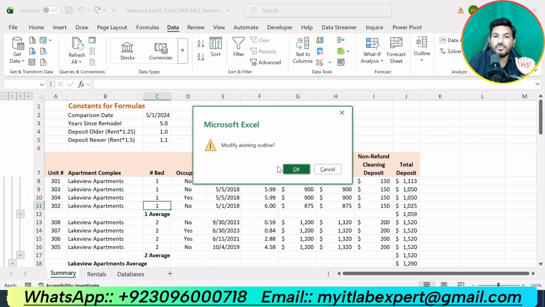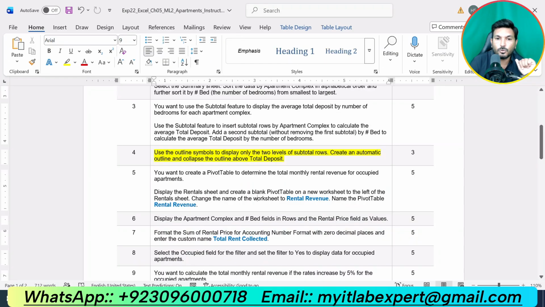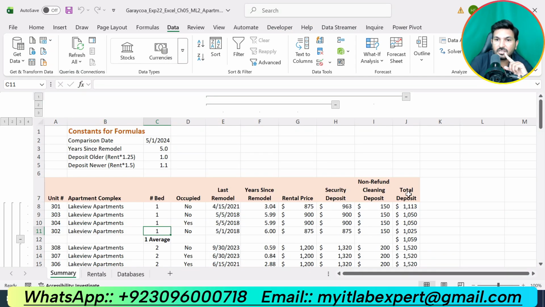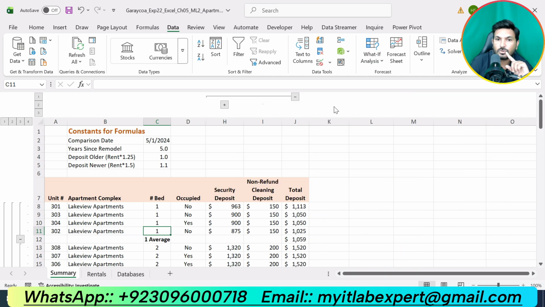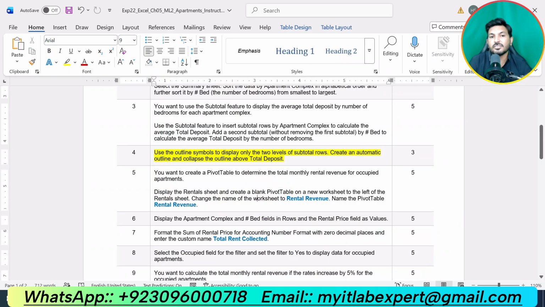Excel will give us a warning about modifying the existing outline. Yes, we want to modify. Click OK. Now we are supposed to collapse the outline above the total deposit. Total deposit is here. We are supposed to collapse this. And that is all about step number 4.